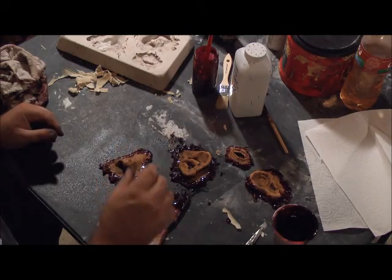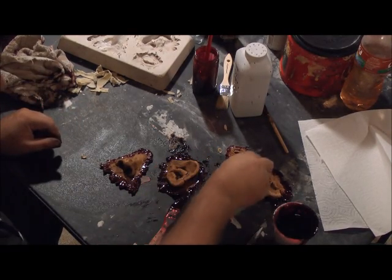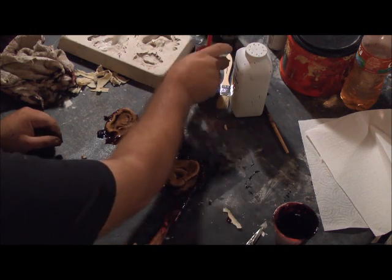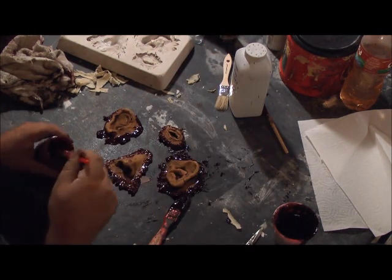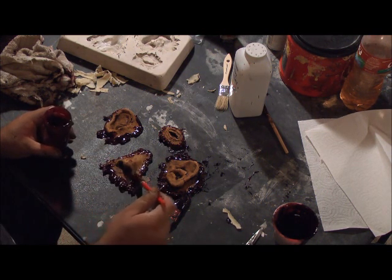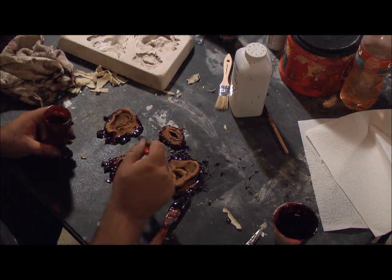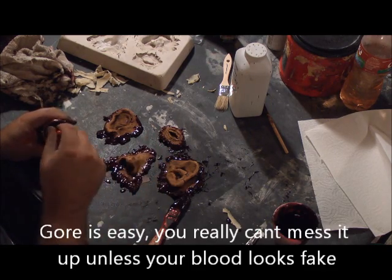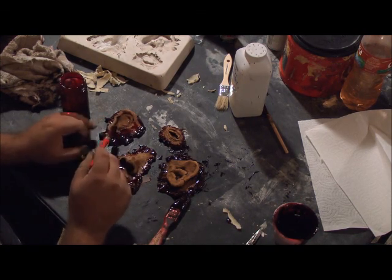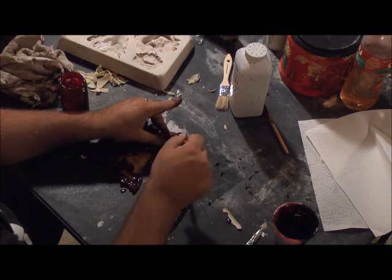Now that I have the aged blood on, I'm going to spread these guys out a little bit, and then I'll put on just a bit of the fresher, redder blood. And those two tones, you know, can kind of show age and just difference. Maybe some of this blood just comes out of the nose. It's just a lot fresher. And this is going to dry, and it'll still look pretty glossy. I'm just going to really blood up inside of that eye.